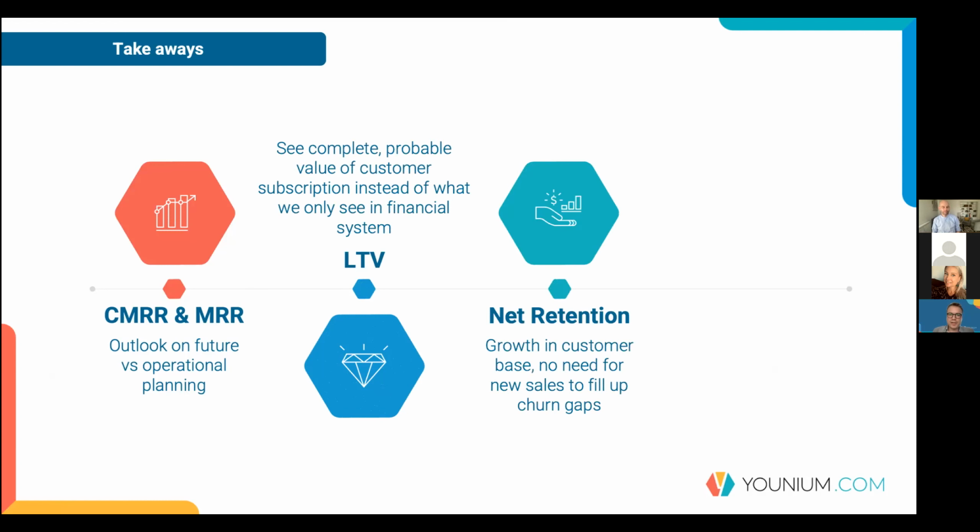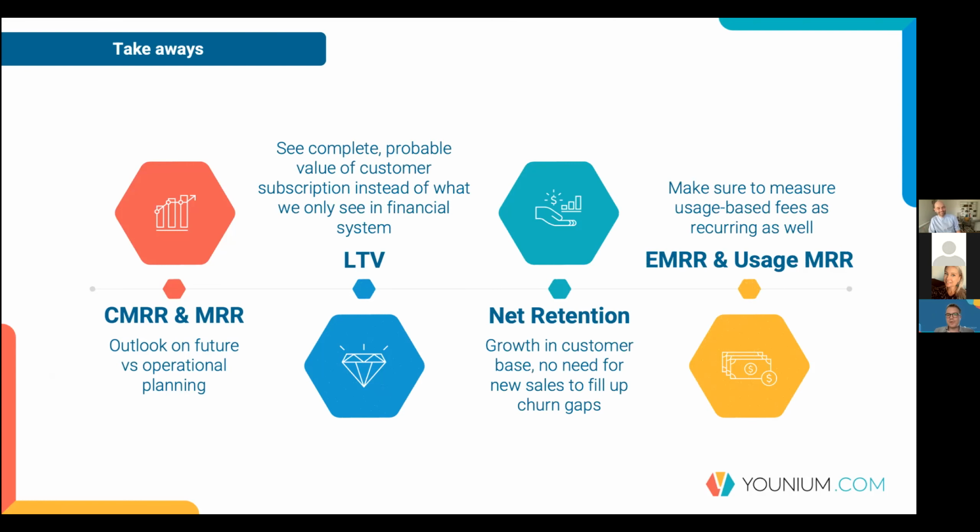And then we talked about net retention to see the growth in our customer base according to lifecycle changes through subscriptions. And we want it to be above 100%, so sales doesn't need to fill up the churn gaps, right? And then we talked about EMRR and usage MRR, the point being here, make sure to measure your usage-based fees as recurring revenue as well, if you think they should be considered as such. And these are two good metrics for that in that case.